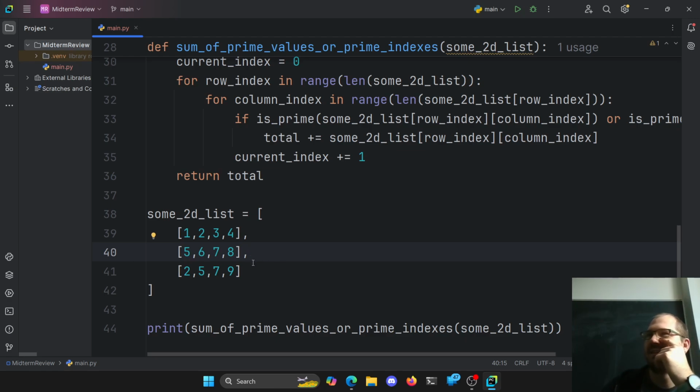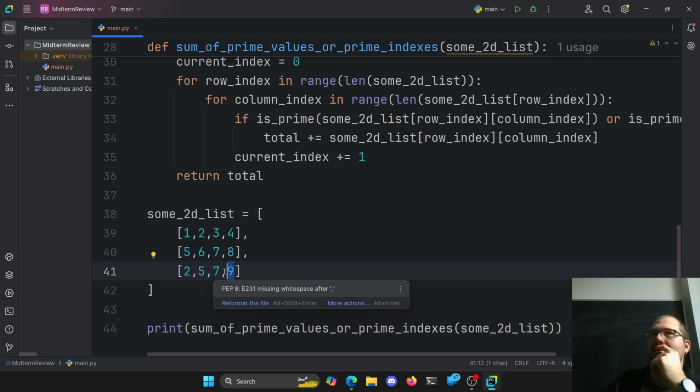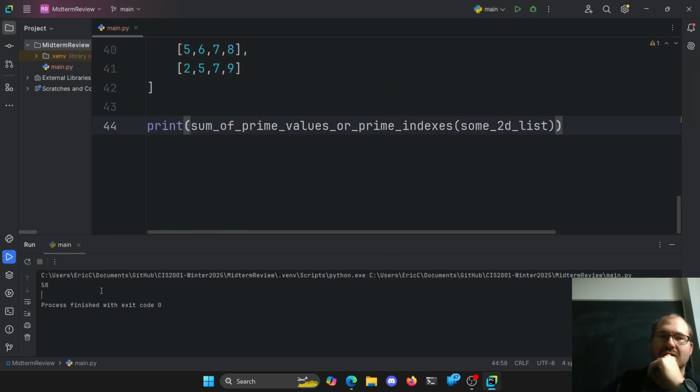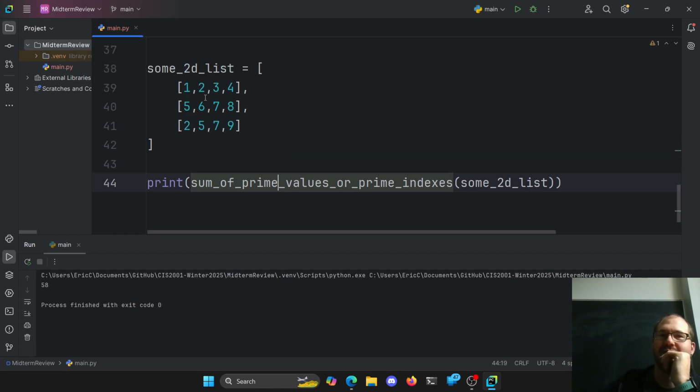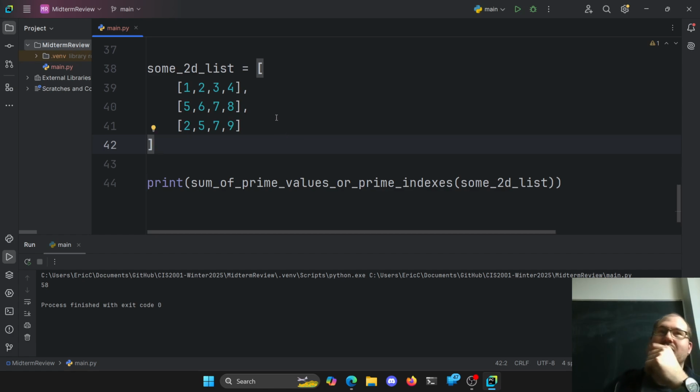I lost count already. 41. 6, 7 is, so the 8 will get added. Oh my goodness. 49. 7, 8, 9, 10, 11 will get added. 60. Is that going to be 60? I got 58. Uh-oh. Is it right? Did we count wrong? You're at 49, we added 9. We're close to 50. Oh, I was telling you to make your numbers. I'm glad you guys can do math. My head hurts. I need more coffee. Did not get enough today.